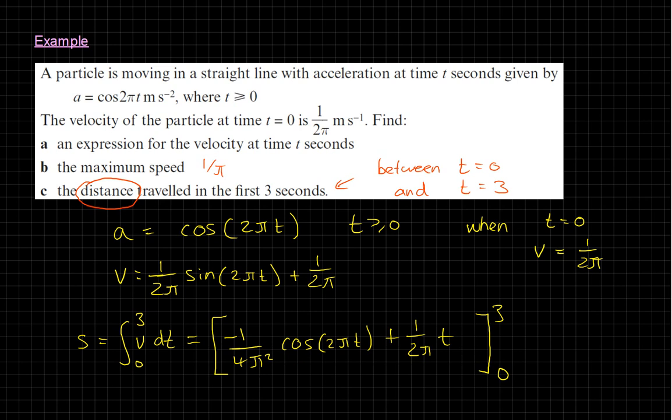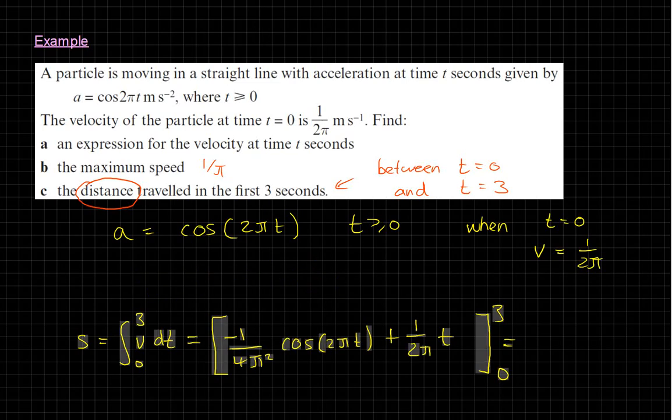Okay, and then we just need to plug in the numbers here. Plug in 3, plug in 0. I'll just do it on the calculator quickly now and see what we get. Actually, let's not use the calculator. Let's try and do this properly. I'm just going to write this up here.